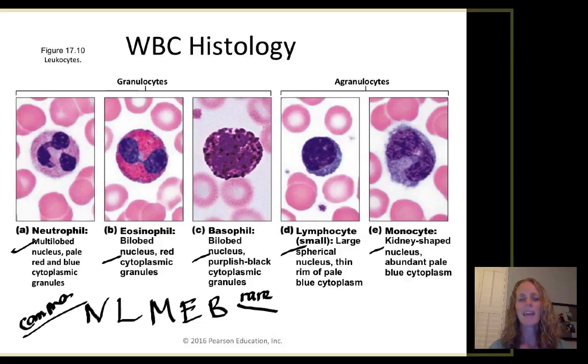It's never let monkeys eat bananas. So N for the neutrophils, L for lymphocytes, etc. And that's how you remember the order of the white blood cell percentages in your white blood cell differential. So they should be in that order, and any difference in that order can signal different conditions. For example, we talked about parasitic infections and allergy.